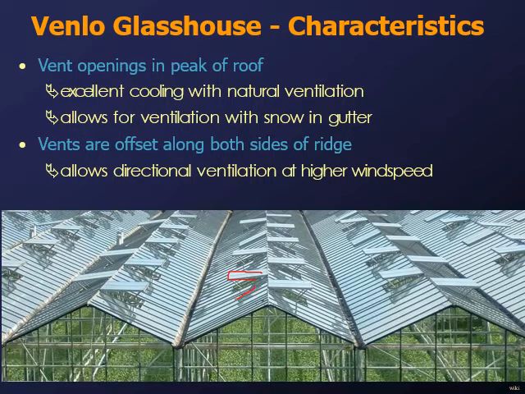If you notice, the vents don't go all the way to the gutter, right? And for places like Canada, that's really important because we can have snow in the gutter and we can still open the vents. There's times of the year where it's getting hot, say in March, but you still have snow from yesterday's snowstorm, and if you can't open your vents, you have a serious problem. So Venlos offer a lot of flexibility to the grower. Excellent cooling, natural ventilation with the vents, especially because they're at the peak, the air can get caught into the greenhouse and cool it, and hot air can escape out of the greenhouse. So they're an excellent design.